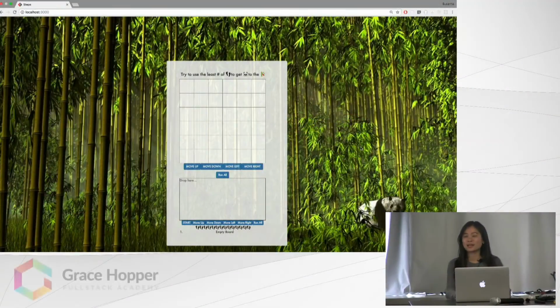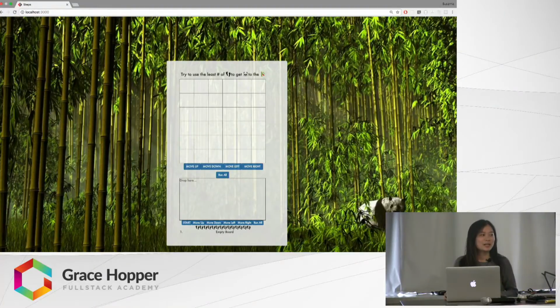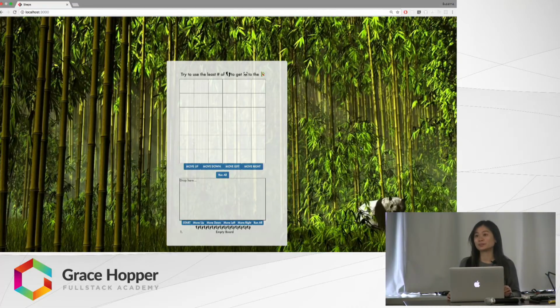What I wanted to design was a game for kids to learn how to code, so that's why it looks kind of kiddie. And I created this mostly using React, and I also included a React drag and drop component, which was a lot harder to implement than I expected.